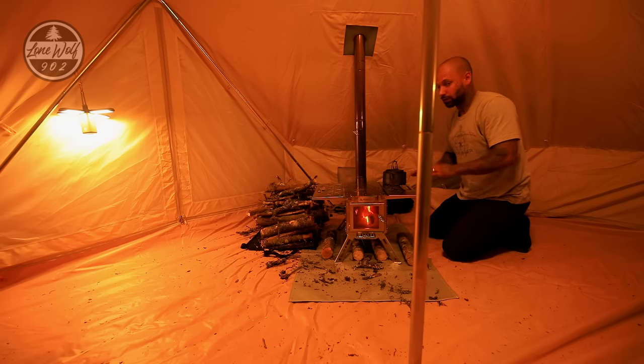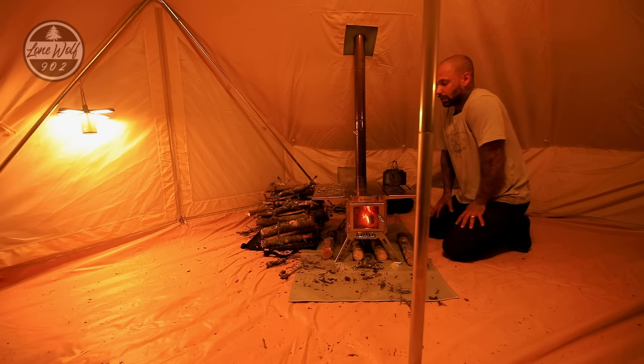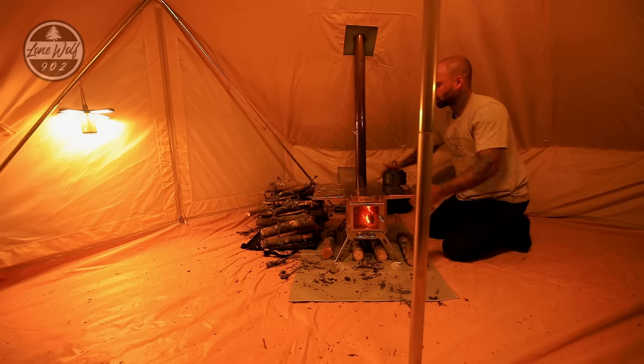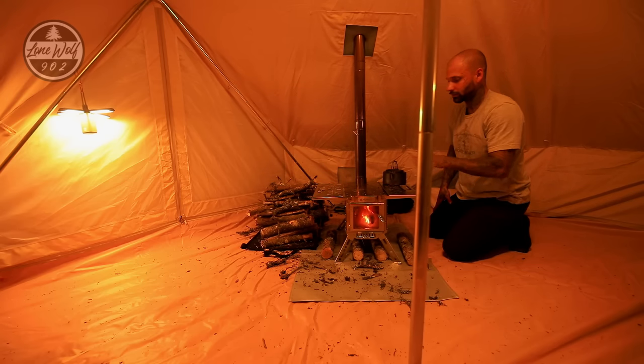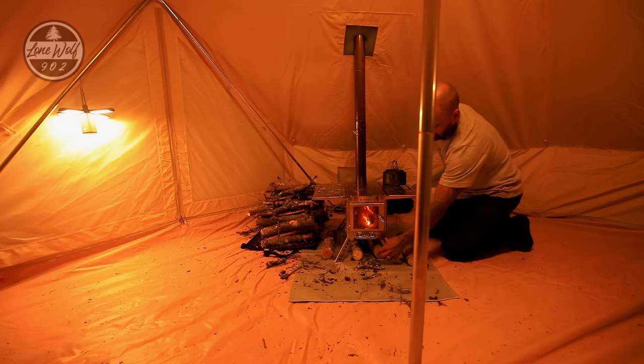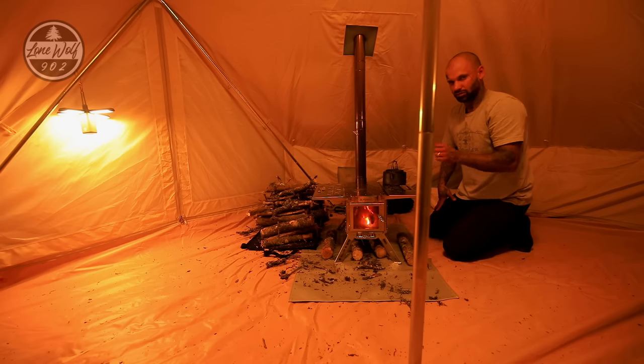Once it gets down low enough, I'll be able to bring my bed closer. That way I can lean over my bed, put a piece of wood in, lean back, and not worry about anything burning. I've got wood pulled close enough so the wet stuff will dry, as well as a half green piece. I'm saving that for bedtime because it'll smolder and burn really, really low.